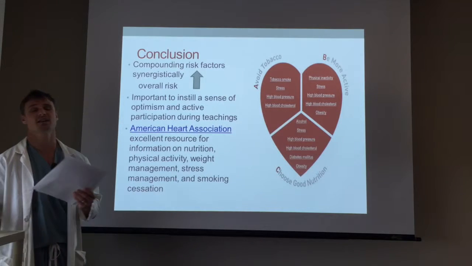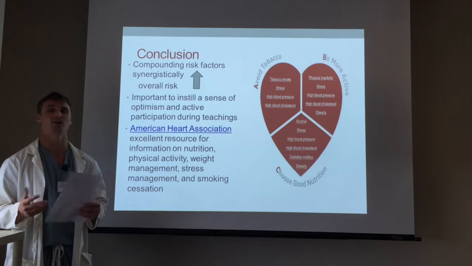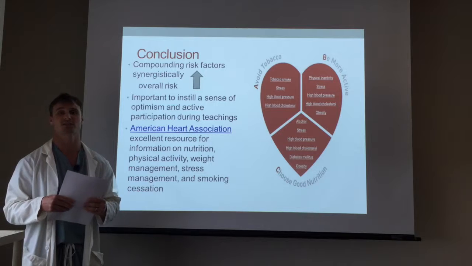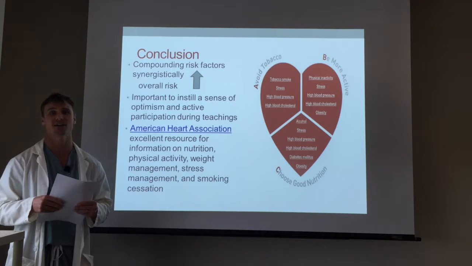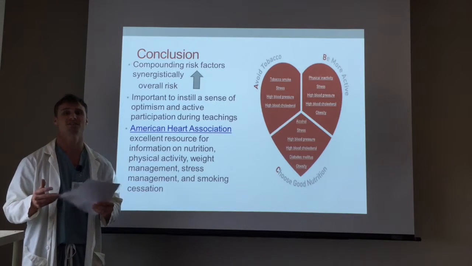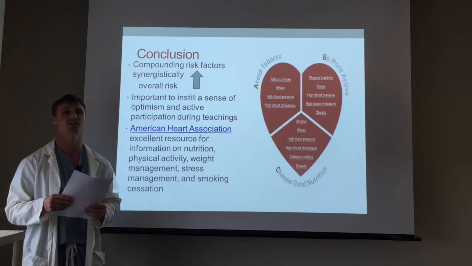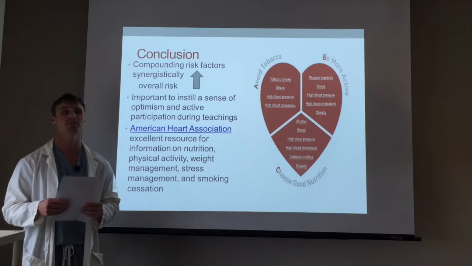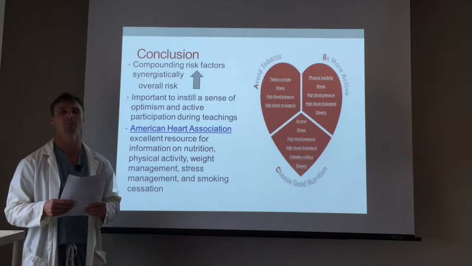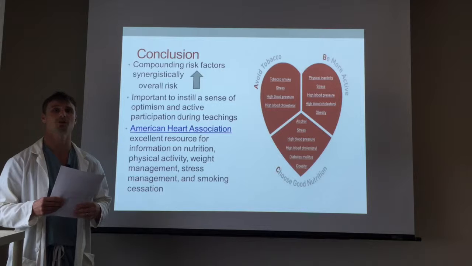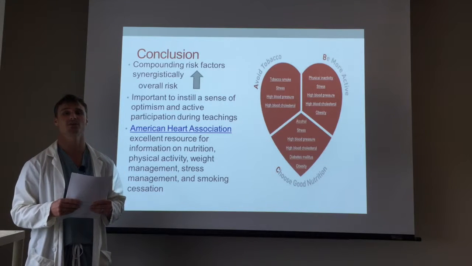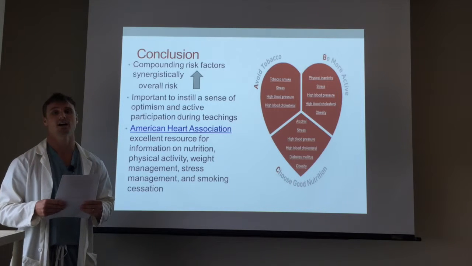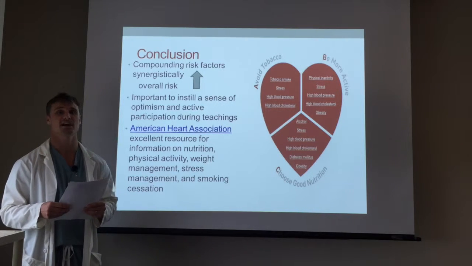To conclude, it is important to overall empower patient X to take control of his risk factors for heart disease or cardiovascular disease. All of his risk factors act synergistically to raise his overall risk, so his ability to lower any one of these can be greatly beneficial for him. The American Heart Association would be a great reference to refer him to. There's a ton of information on there that could definitely aid in his ability to change some of his lifestyle habits.